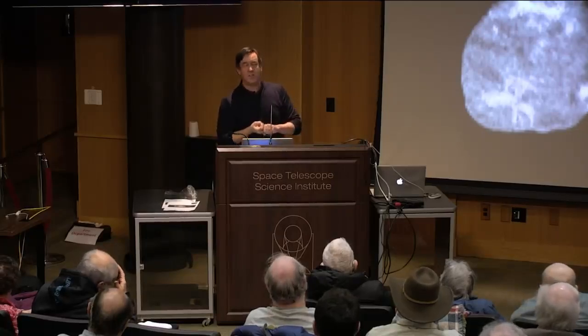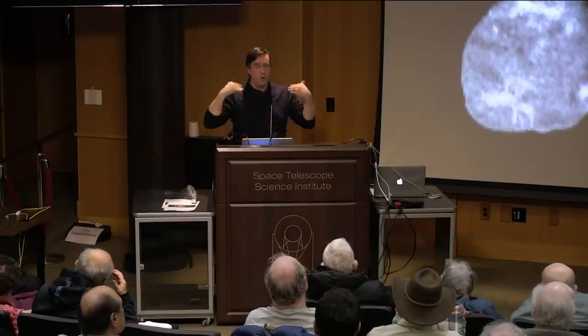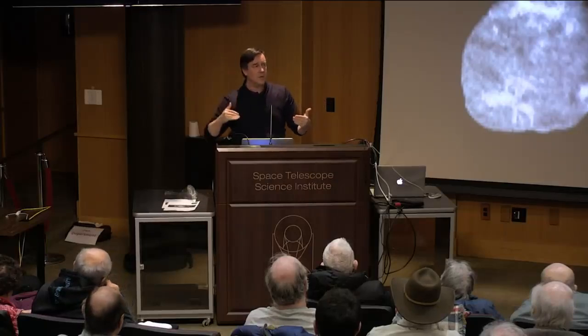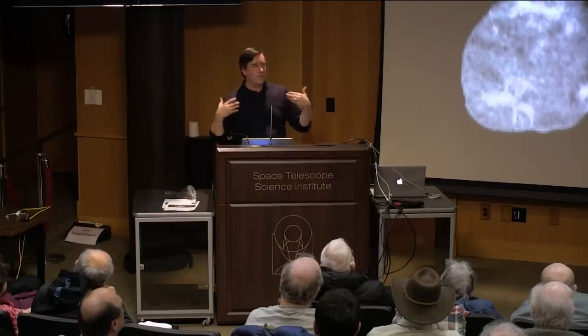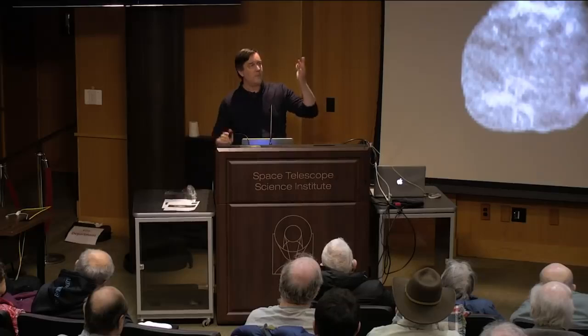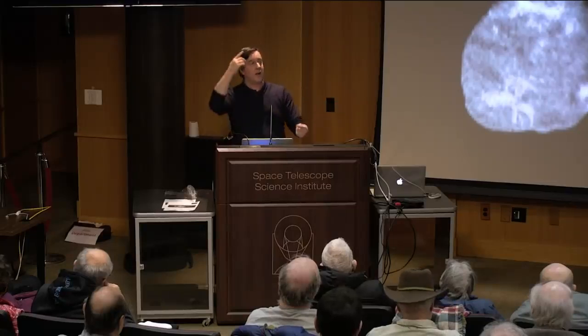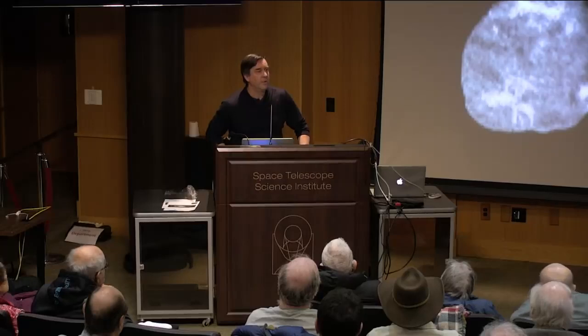The Oort cloud is the genesis of the long period comets. Comets that have orbits of more than 200 years are called long period comets. Those that have orbits less than 200 years are called short period comets. So we believe the reservoir of where the short period comets come from is the Kuiper Belt. The long period comets come from the Oort cloud. And a lot of the Oort cloud objects, basically, how they got out there was they were scattered out of the solar system by Jupiter 4.5 billion years ago.